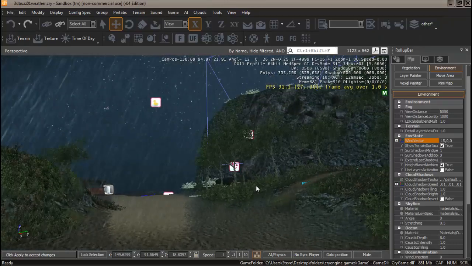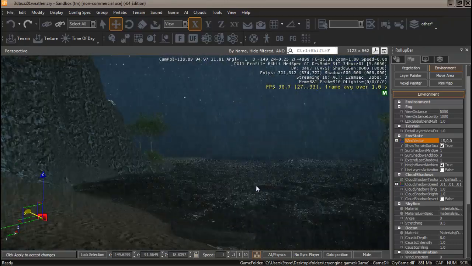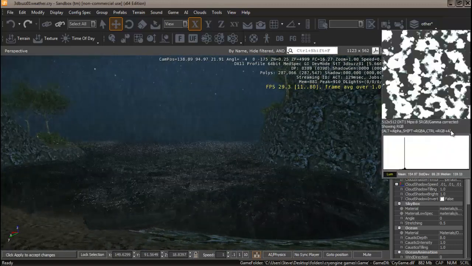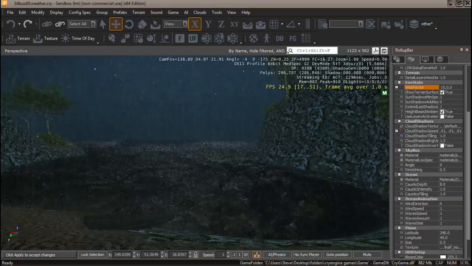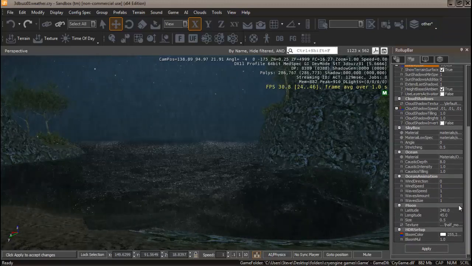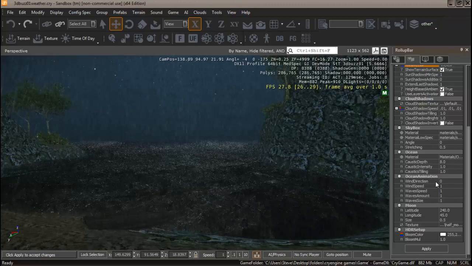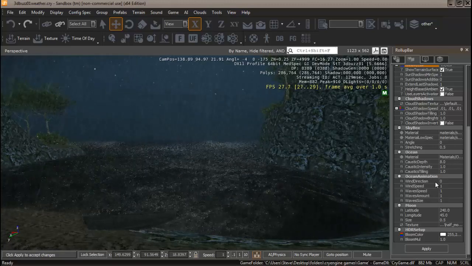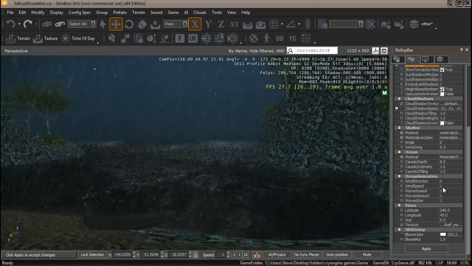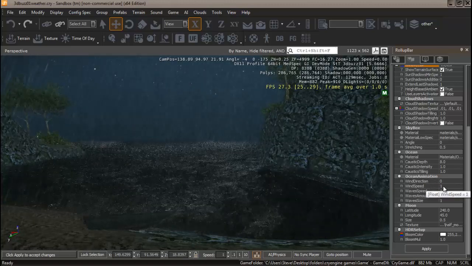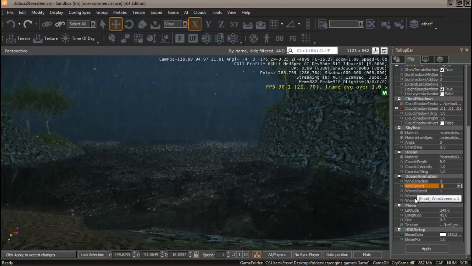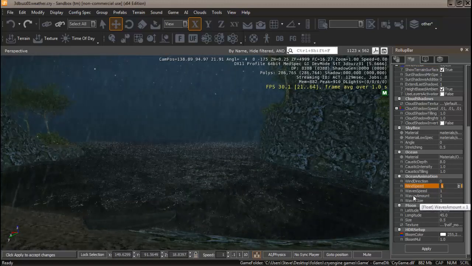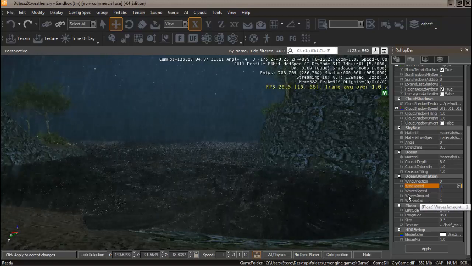Pretty decent, pretty strong. And we have our ocean, which is the next thing I want to change. A storm out on here is going to make our oceans go pretty good. So we're going to come down to our ocean animation, and we're going to change a few of the settings in this. Now, wind speed, you can either bump it up to your 15, but that's going to be pretty wild. For strong seas, we can go 9 or maybe 10.